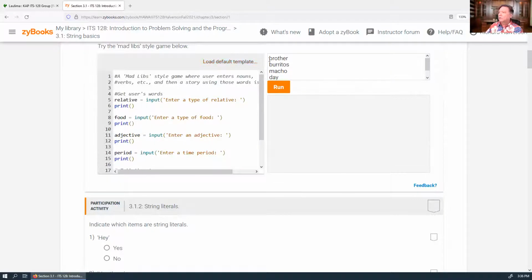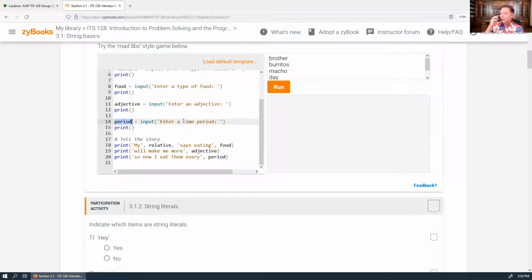Anyway, you type in 4 words, and the first word is stored there, the second word is stored there, the third word is stored there, the fourth word is stored there, and then this just creates a dumb sentence that says my, whatever you typed in, says eating, whatever you typed in, will make me more, whatever you typed in.